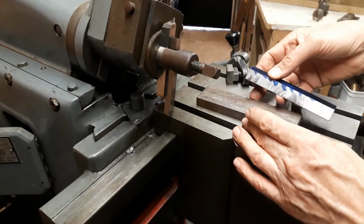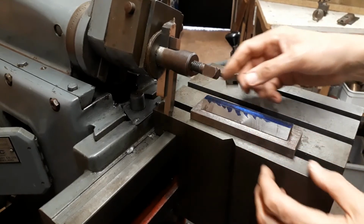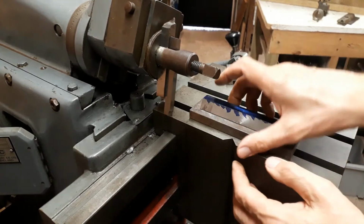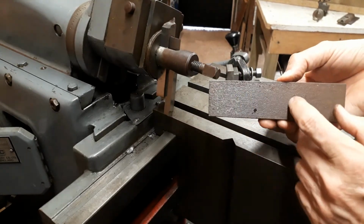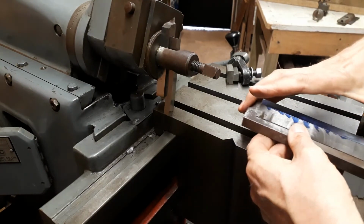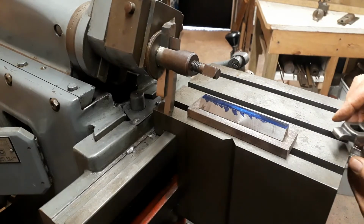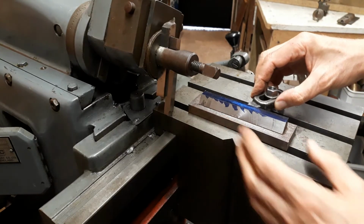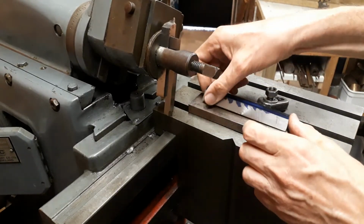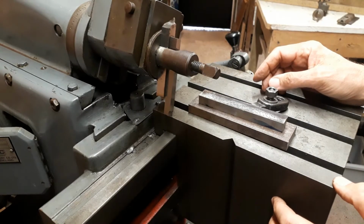So what I propose doing is I've cut a piece of stock here, and what I'd like to do is make this into a little jig which I can use for similar jobs in the future. So it can be attached with the holding down bolts that will be used in the final application, and this can be bolted down onto the table, something like this. So that way I can hold this firmly, I can take roughing cuts on both sides, and hopefully we can narrow this down to the right profile.